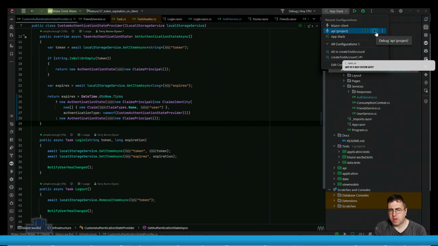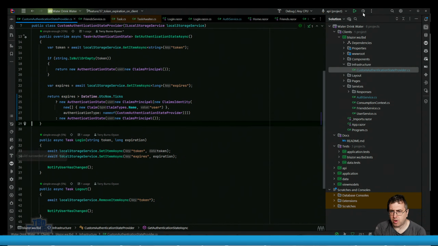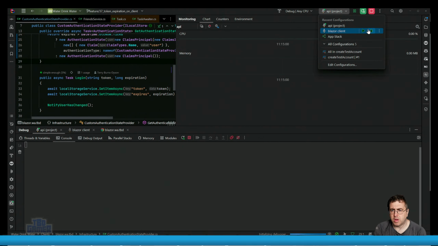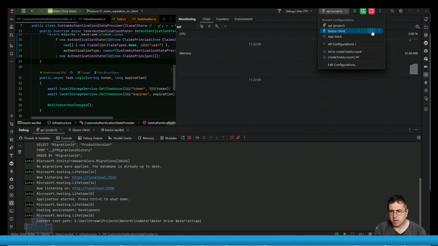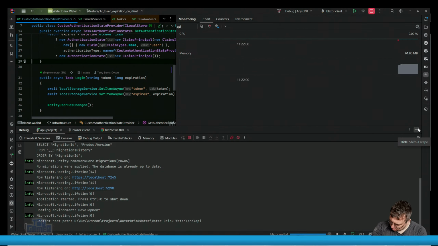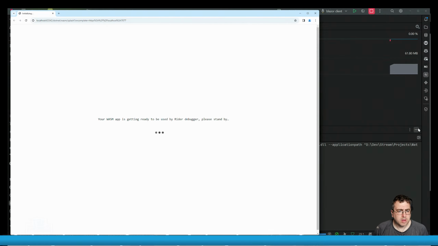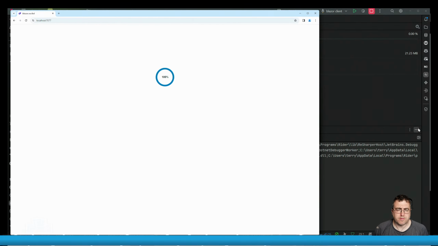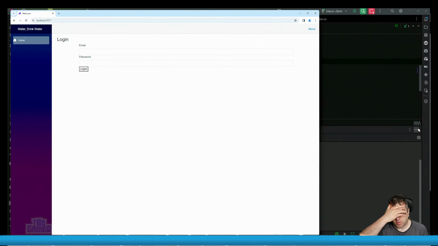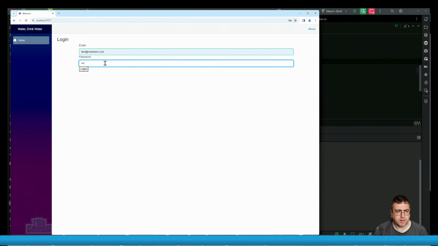Why do you need custom auth? Because this project is, well, Water Drinking Water is kind of self-contained, so no third-party auth providers, no other external resources. But this wouldn't be custom auth. This would be valid regardless of what I was using, right? Because I'm logging in, I need the token, right?